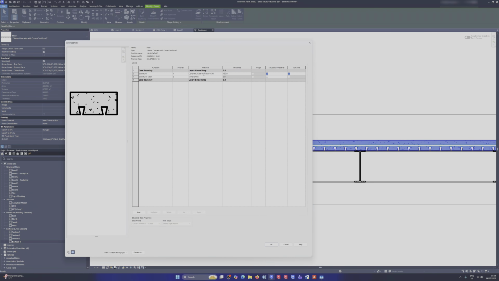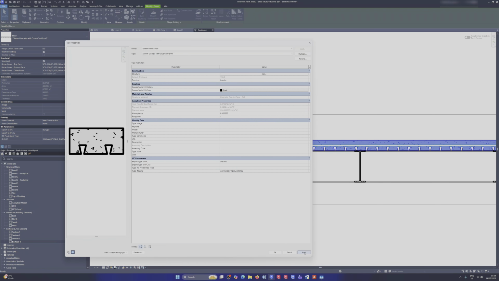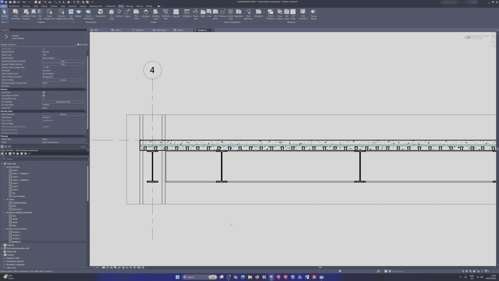We are using a cast in place C40 concrete with a metal deck. And over here for the deck profile, you can choose from the commonly available metal decking solutions for composite slabs. So for this tutorial, it seems to me that the Comflor 51 works the best. I'll show you what I mean. And let's say for longevity purposes, a 1.2 millimeter decking is required. So select on it and click on OK and click on apply and OK.